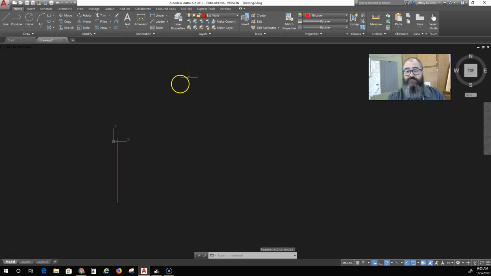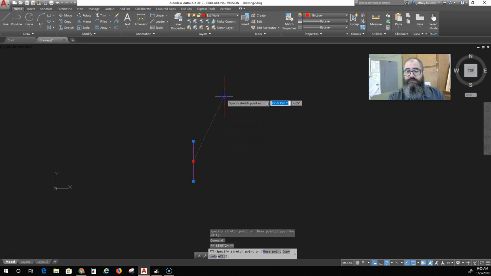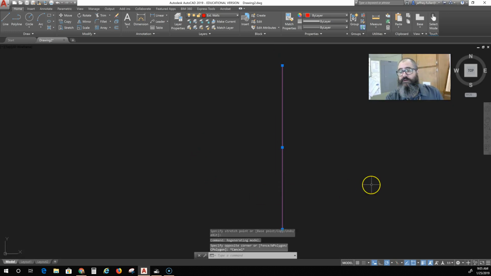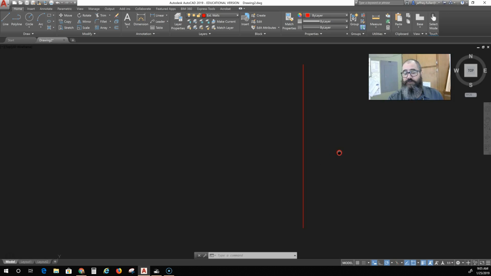And a good practice is I like to work up here in this section, the top right quadrant, or quadrant number 1 of the Cartesian system. So think about that too when you start laying down your lines and where you want to move everything to. And so I'm going to move clearly up here into the top right quadrant, hopefully not bounce down into any of the other ones. All right, so I have that first line of that first wall. That's going to be the east side of my house that I'm drawing here.